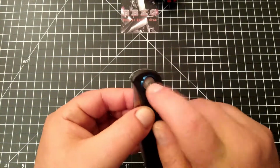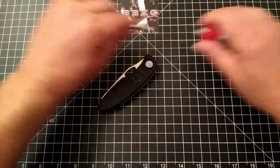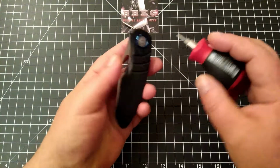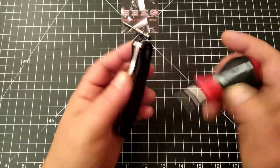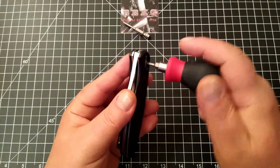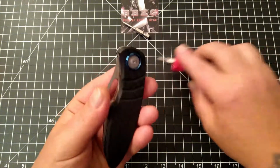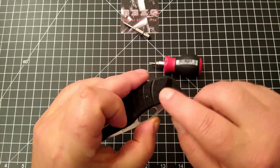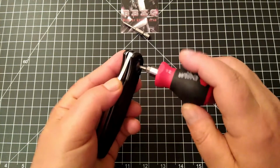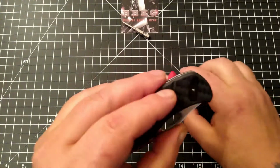In fact, this is tightened down all the way, and let me get the right pivot size here. Rusty, pretty sure this one's going to end up going back, and you're either going to get a refund or get a new knife. It is fully adjusted, however, as you can see here, I'm pretty sure the threads where it threads into this part are just stripped. It does come loose, and it will go all the way back in. It just doesn't stop turning. It just sits there and spins.